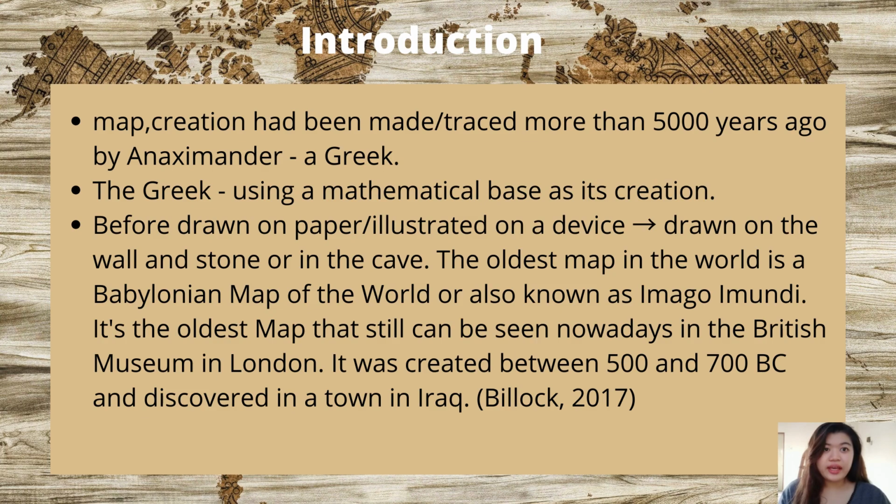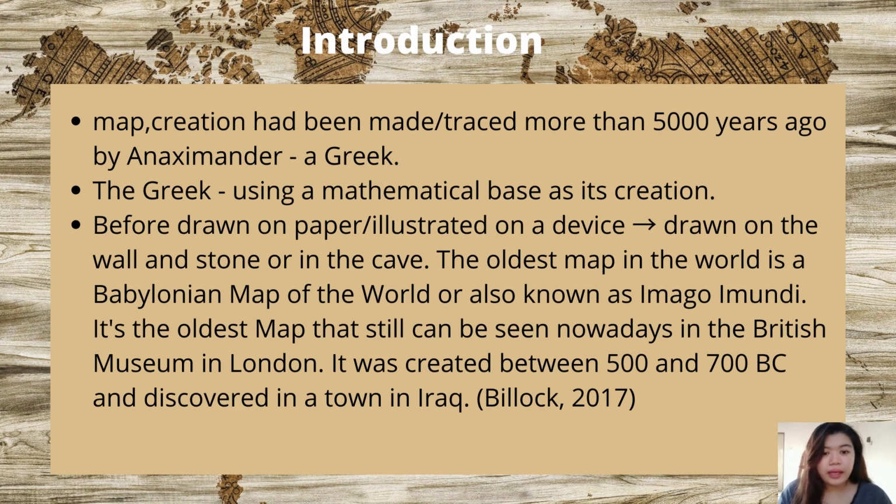Maps have been created and traced back 5,000 years ago by Anaximander, who was a Greek. The Greeks used a mathematical base for their creations, before it was drawn on paper or illustrated on a device, right? How now we are looking at the map. Last time it was drawn on a wall or a stone or in a cave.